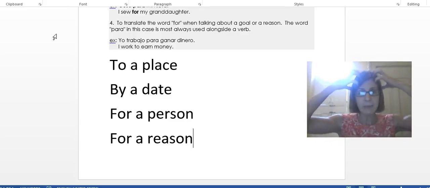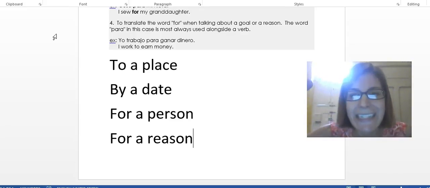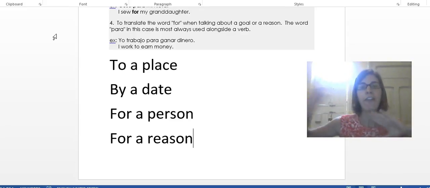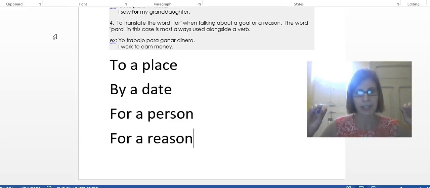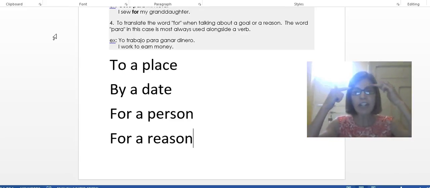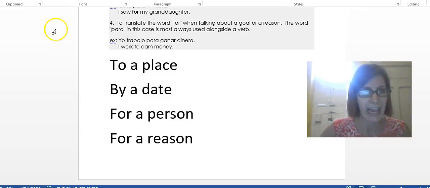Try to get these concepts in your brain. Write it down. You are about to finish this grammar lesson by answering 10 questions. It's a lot of questions, y'all. 10 questions in which you're going to have to decide, is it por or para? And you're going to logically think through these 8 reasons we have just talked about. 4 reasons we use por, and 4 reasons we use para. Good luck. Let's do it.